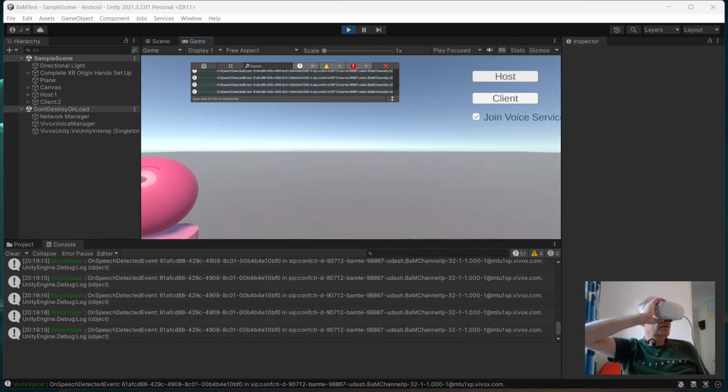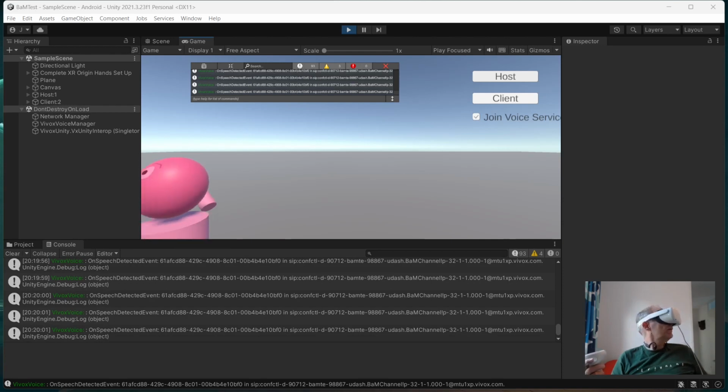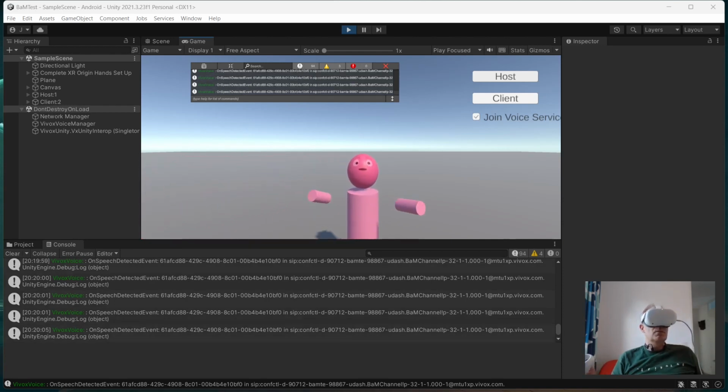And now I move to the right, my right. So your audio should now be heard on the left. And the further away I get, the less you hear. Okay, so I'm now coming close behind you. And let's turn around. There we go. So that completes our tutorial.